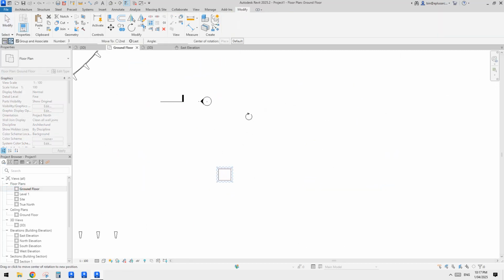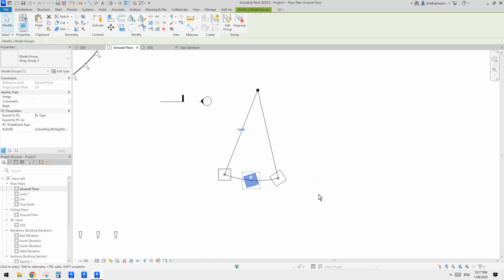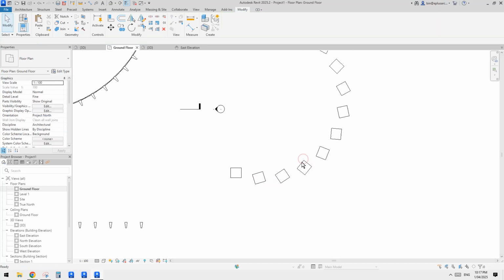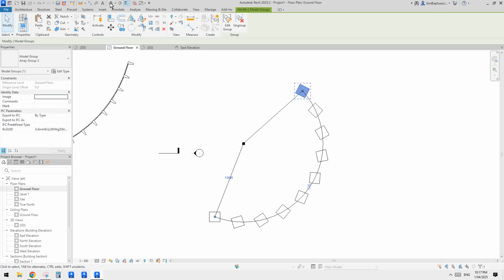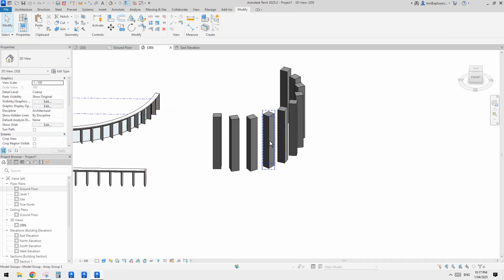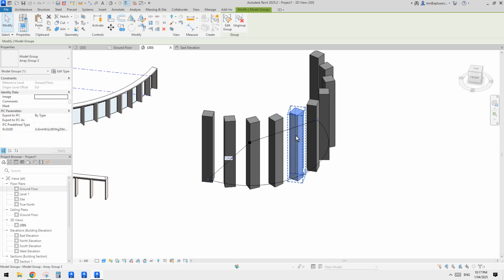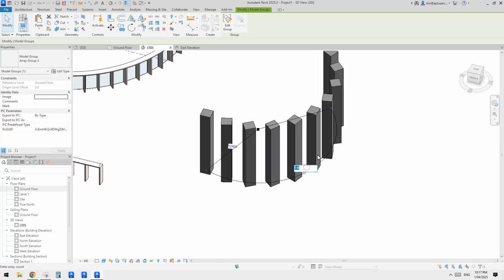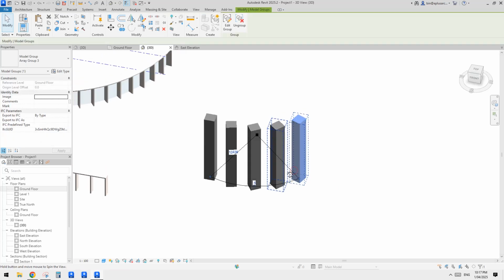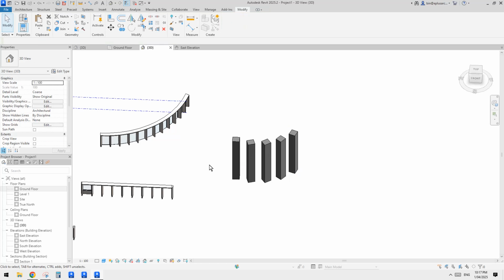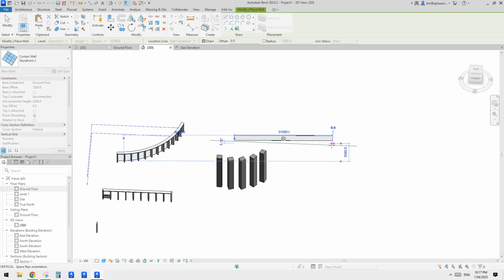AR, space, or maybe use this as the center of the array, the arc. Here, and maybe a second from here to here. Okay, it works. But sometimes, for some reason, it happened to me, they just don't want to cooperate. I find it very annoying. Maybe it's fine to do it on a floor plan. I'm not sure, so I'll just do it quickly.